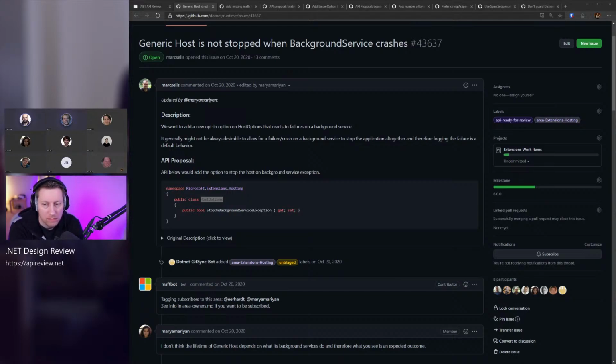So if we changed it, and you currently had a service running, say, 10 background services, and one of them failed before, your app would continue on, right? And you think that's fine behavior, you were happy with that behavior. Now when you upgrade, you run your service, that background service fails, and now your app crashes.